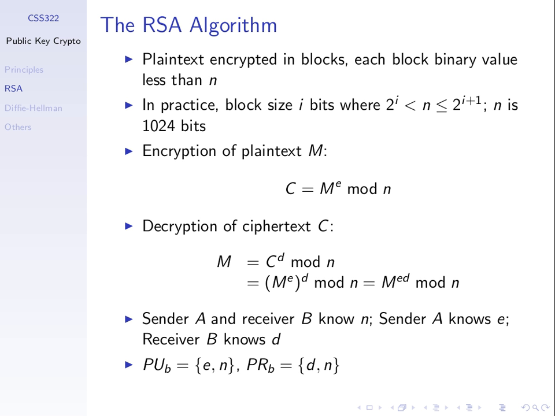There's our decryption algorithm. Let's substitute in the encryption algorithm. That is, replace C with this equation. This is what we did last week. I replaced C with m to the power of E mod n, all to the power of D mod n. And we can simplify that, bring the d in, so it becomes m to the power of e times d mod n.